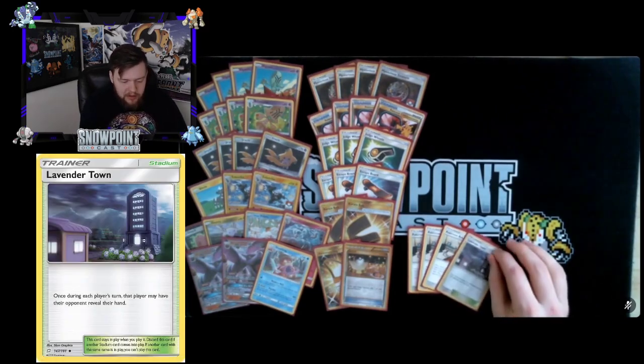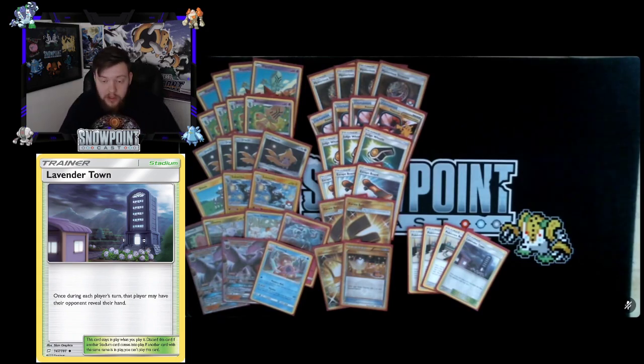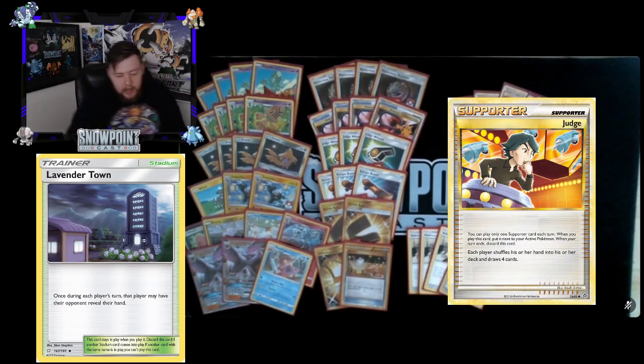Just opening 1 Lavender Town. I didn't play this at the DC Open, but I wish that I did, because it's such a good card in the deck. Once during each player's turn, that player might have their opponent reveal their hand. So with 3 Judge Whistle and 4 Judge that we're playing, you're almost always having the option to disrupt your opponent. So sometimes they might be building a hand, they might have something and they're just like, I'll just hold on to this for now, just in case, I'll wait for the opportune turn. You could just play a Lavender Town and be like, I'm not going to let you build a hand of whatever you'd like to do. I'm going to see what you're doing.